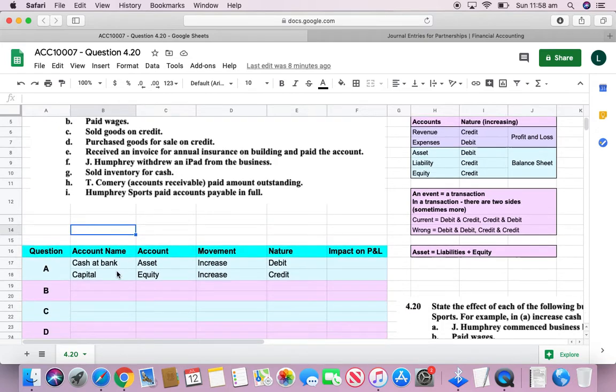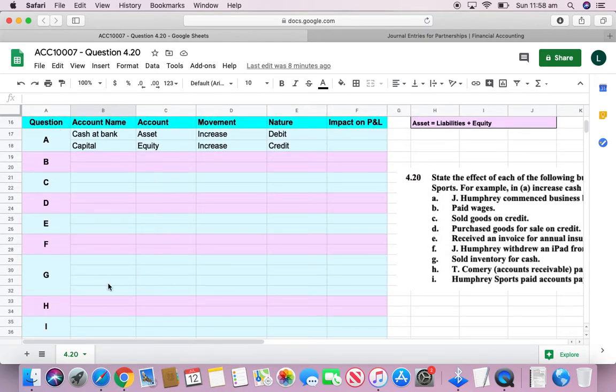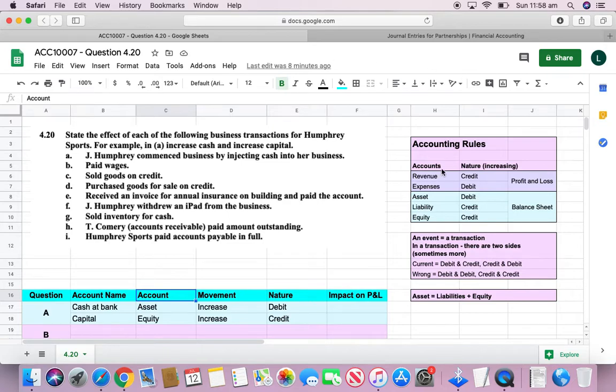All right, so firstly, before I jump into it, I just want to explain this worksheet a bit. Obviously, we've got the question here. Account name is what we would call the account in, say, a balance sheet or a P&L. Like you have an asset, but we've got so many different types of assets, so we've got multiple asset accounts. Then this is our account: out of the 5 accounts we have here, which one is it? Movement: is that account increasing or decreasing? That is super important for understanding the nature, as I mentioned before.